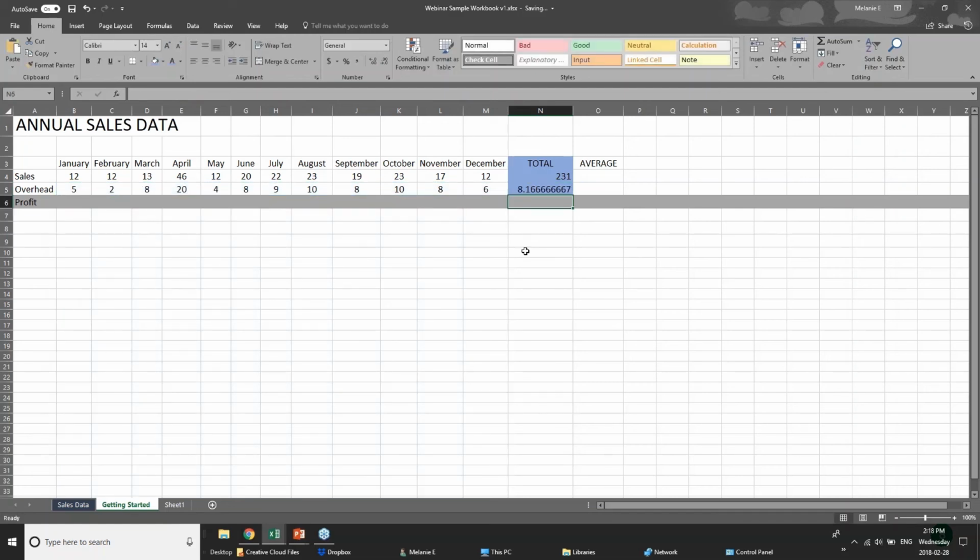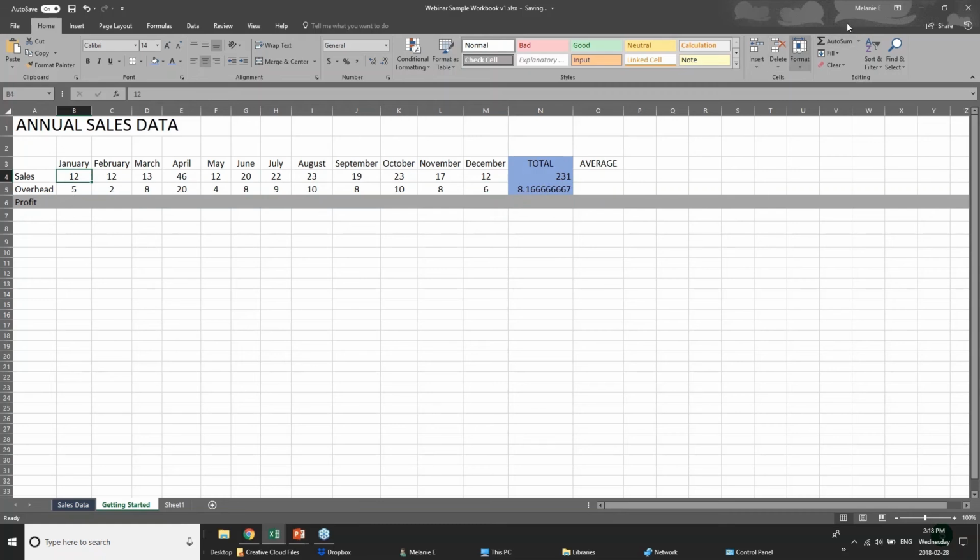So now it gave me the average. That's where sometimes it's intelligent, but sometimes you have to give Excel a little bit of help because it doesn't recognize the numbers. But really, with one or two clicks, I was able to get it totaling all this information across all these columns to give me the average. Now say I wanted to do subtraction, something that's not in this auto sum.